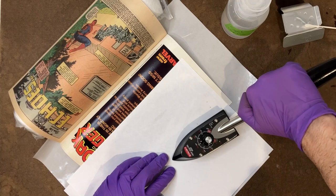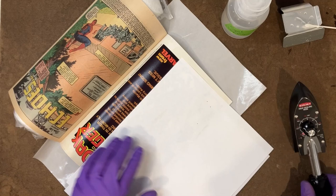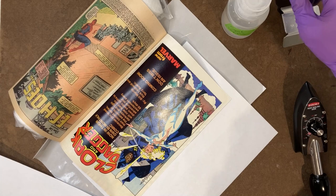Not sure why. I think it might just be because you get a little bit more water actually on the paper. And I think as that water diffuses as you mist, and then as the mist dries, hopefully it just dissipates whatever is in that tide line and evens it out and spreads it out. And then hopefully you're also bleaching it at the same time.